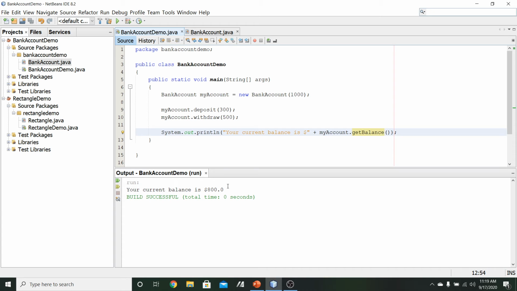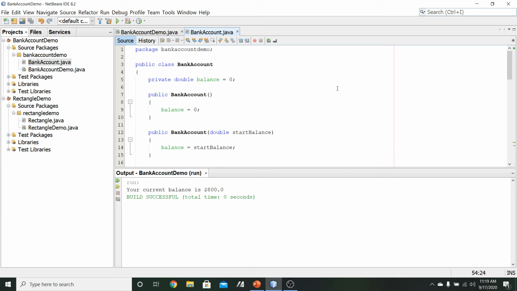I want to modify this even further, where we could actually let the user type in their own values for this, so that they can use it in real time and just specify some initial balance, some deposits and withdrawals, and then see whatever their balance is at the very end of it. So I'm not going to worry too much about hard coding values like 1,000, 300, or 500. I'm going to let the user decide instead. And in order to do this, I want to double check something about the overloaded methods that I've written.